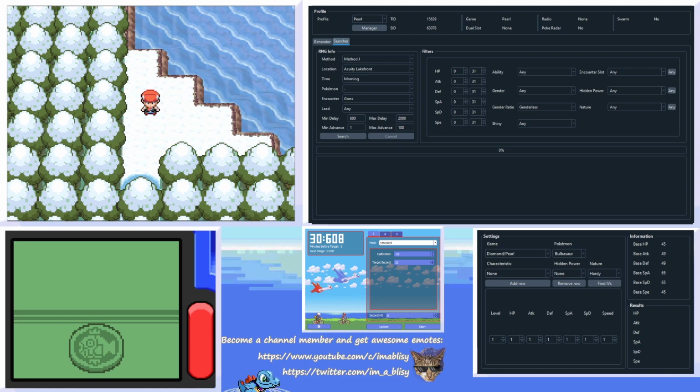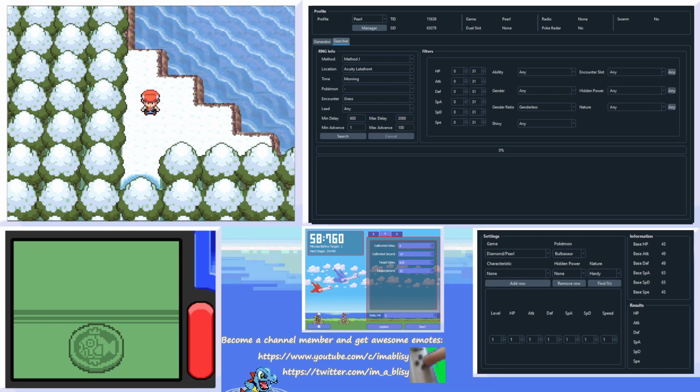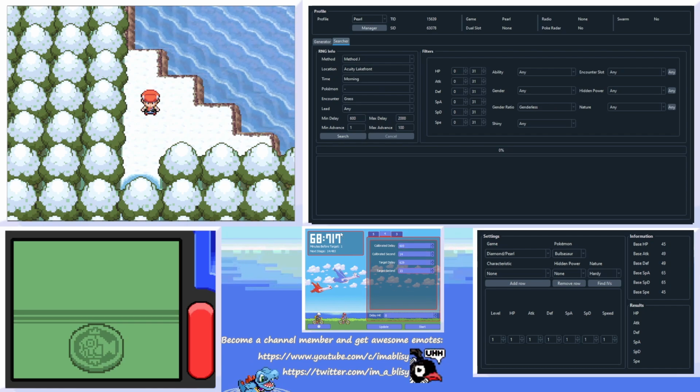Aside from PokeFinder, we're going to need EonTimer 3.0. Make sure you're in the Gen 4 tab, and set your calibrated delay. In Diamond and Pearl, usually start out around 600. Calibrated second, leave alone, and target delay in second, we will figure out later. That is all the setup we're going to need. Now it is time to go to the tutorial itself.